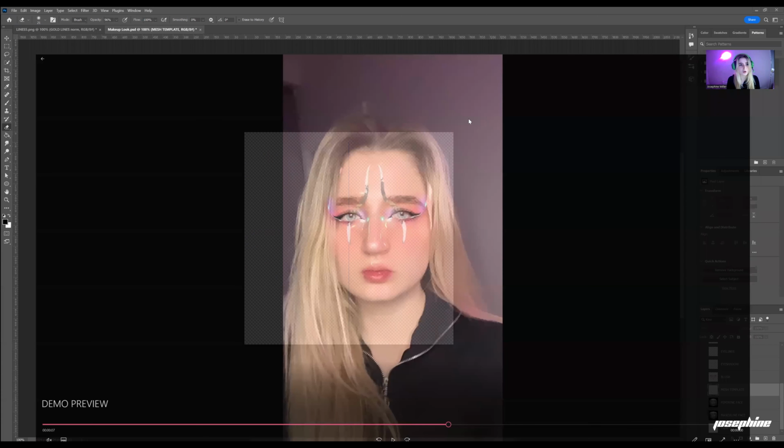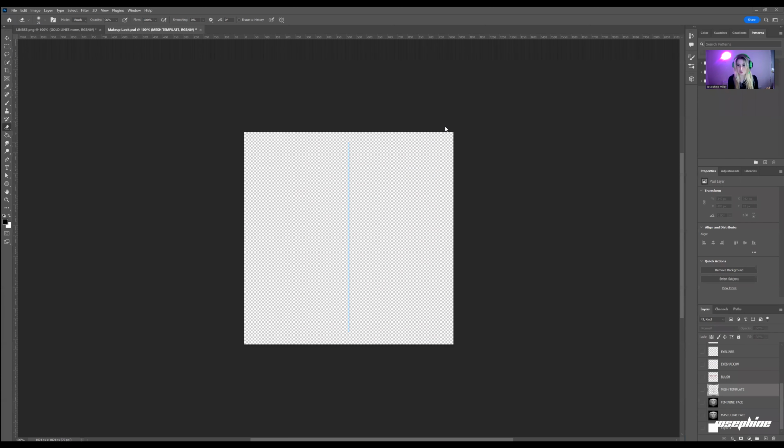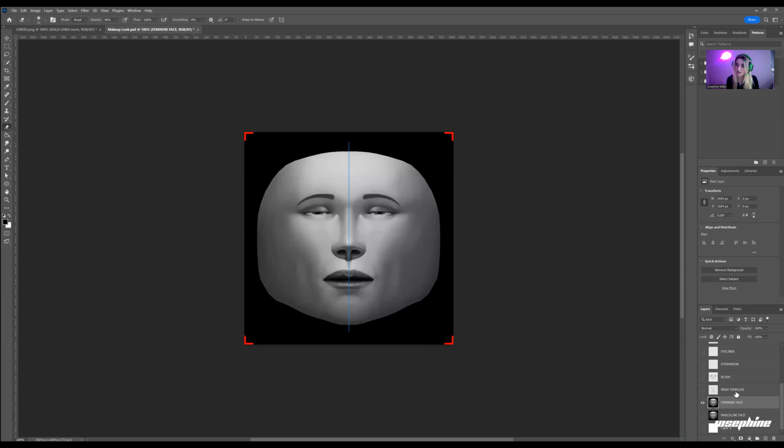Okay, so we start off in Photoshop. We are going to use the face mask template, the facial mesh template, to start to map out the makeup look that we want to go for. For this, I personally want to go for the feminine face, but on the website of Meta Spark, you're able to download a masculine face too, so just keep that in mind depending on the kind of look you want to go for.